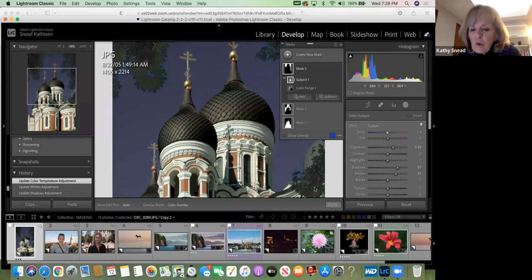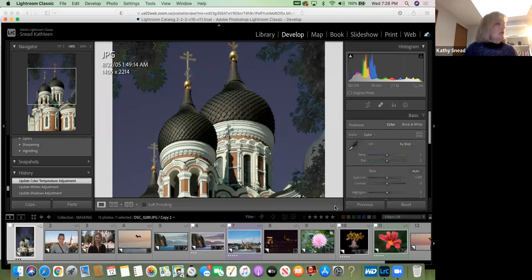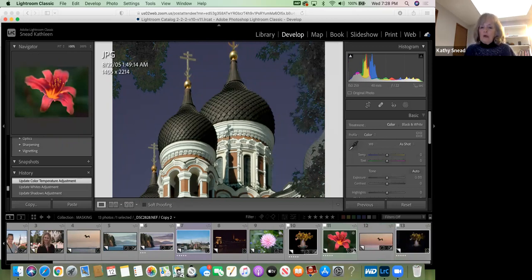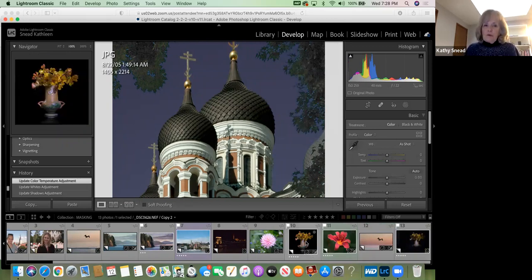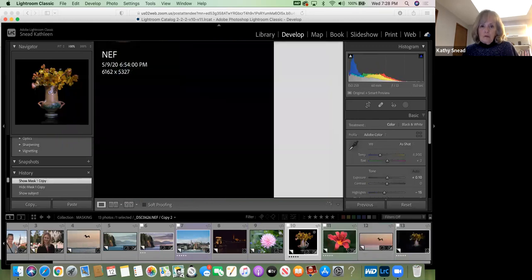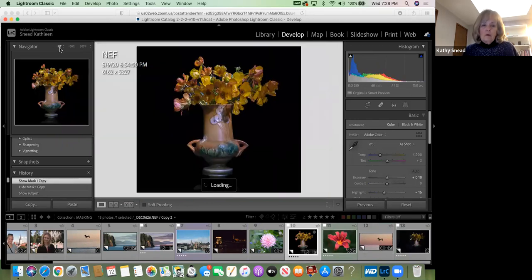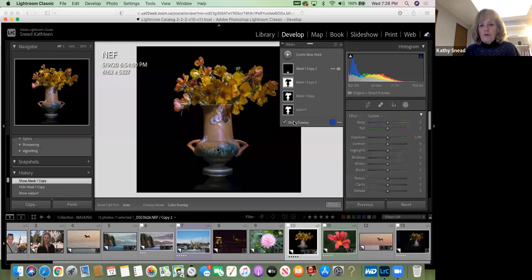So the next one I want to cover is one I've worked on. And these are all the different masks. When you look at the masks to understand what has happened, they don't show you the subtractions when you bring your panel back up.